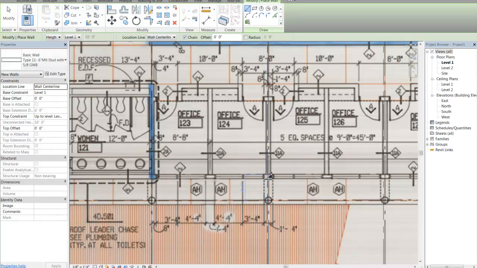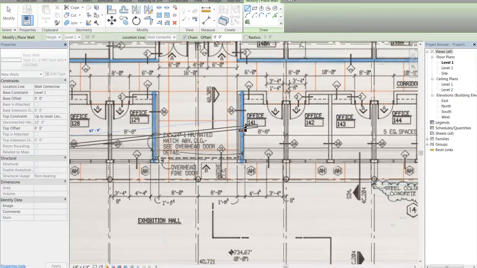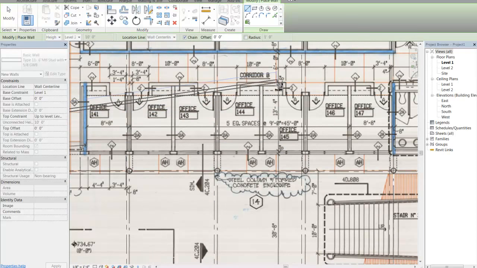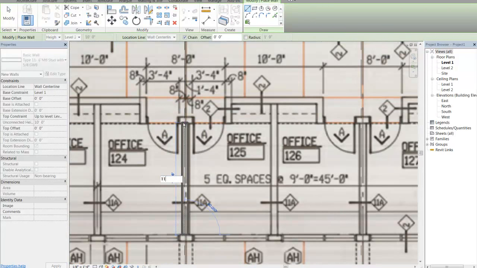I'm going to have to kind of guess here at first about the starting point in this direction, and I'll have to adjust for this wall later on. So I'm going to go ahead and start drawing. I'm just clicking once there. And the thing to notice here is that this wall depth is, let's see, I missed it. There's another dimension over here. It's 13 feet 4 inches up to there, and then this little niche is 2 feet deep. So the actual wall length is 11 feet 4 inches. I'm going to type that in, 11 feet 4 inches.